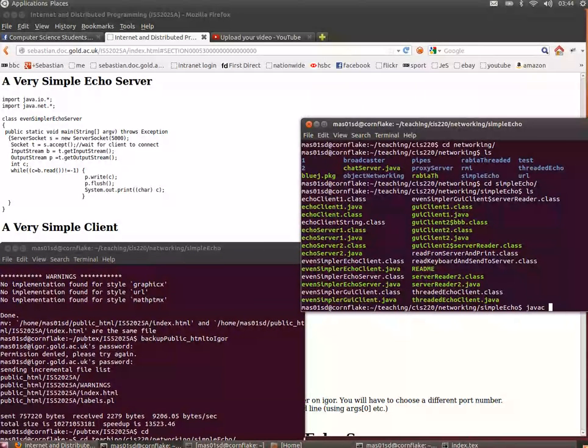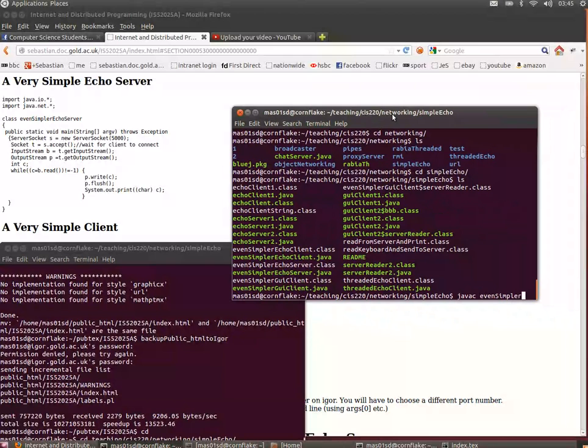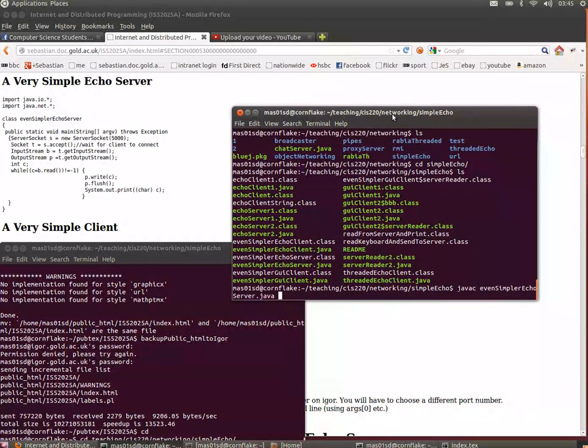Let's compile it first just to check, so we'll compile our even simpler echo server.java.